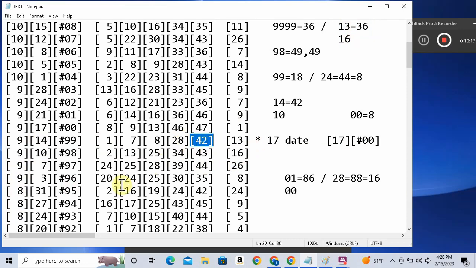Now, 42 was created because, see this 24 right here? Well, here, you see this number right here? These numbers are important. In other words, it could be looked at individually, or they could be looked at as two cells. So by two cells, you got 40 on this side, right? And over here you got 2. So this is like 42.